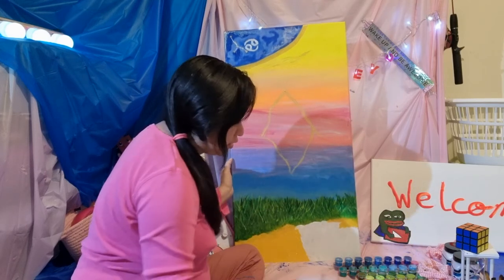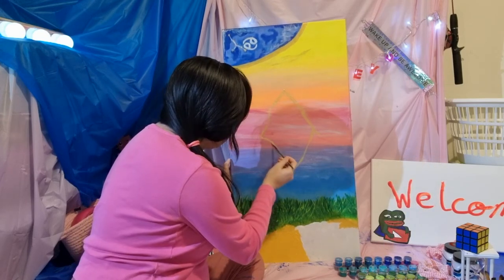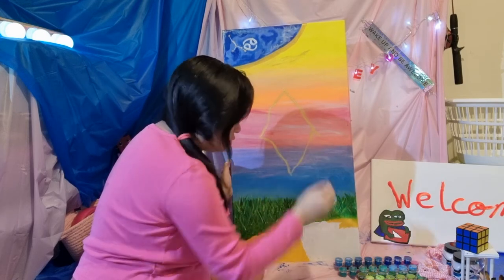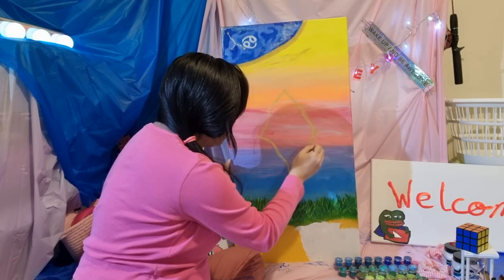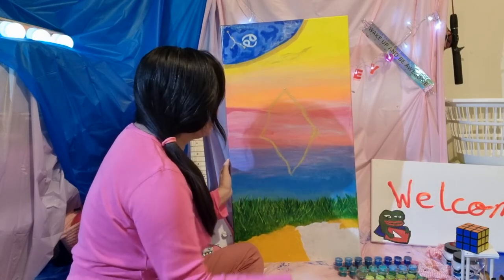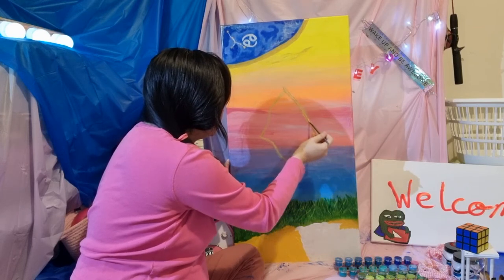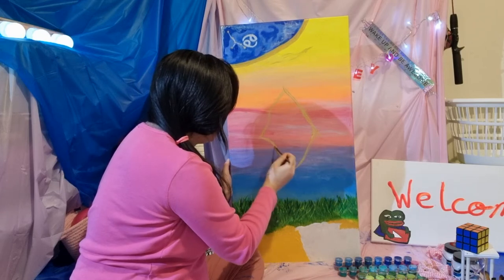So I'm sort of making the edges of a rift, if you will, right here. And this part here is kind of more of a guideline at the moment, because I'm gonna have things popping out of this area as well.